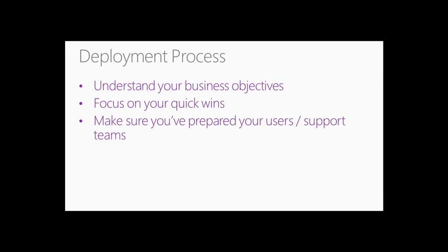Does that mean instant messaging? Does that mean desktop sharing? Does that mean the ability to make audio and video calls? Or does it mean email platforms? Does it mean a place on your intranet where people can share ideas? It's really important to understand the language of the business.